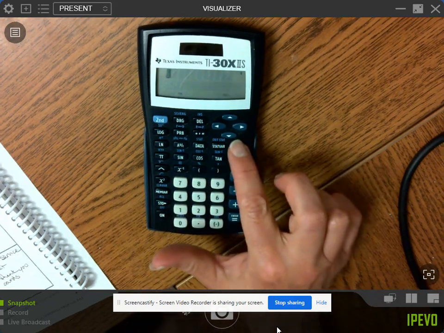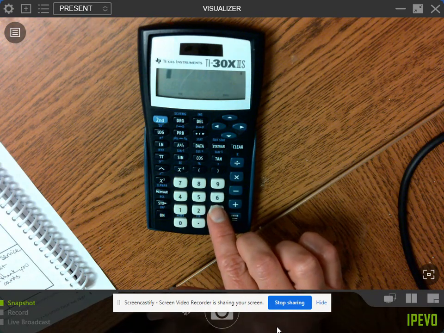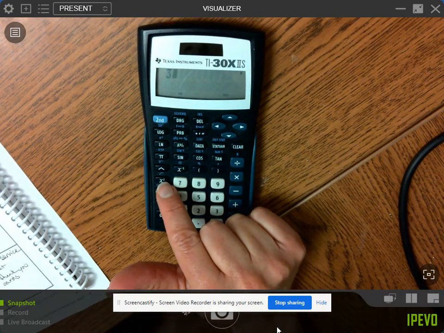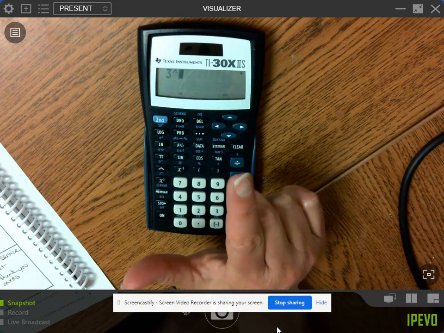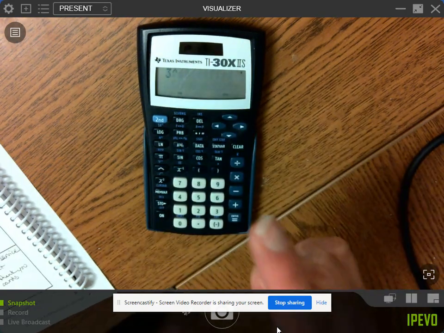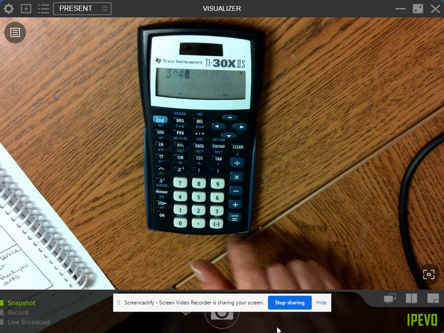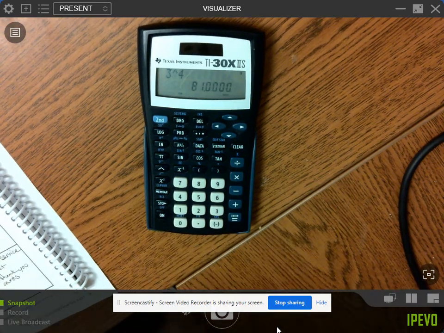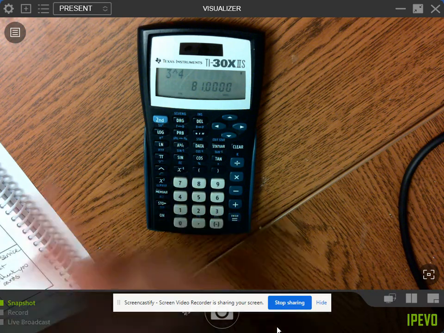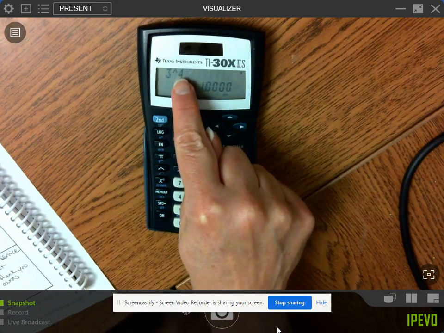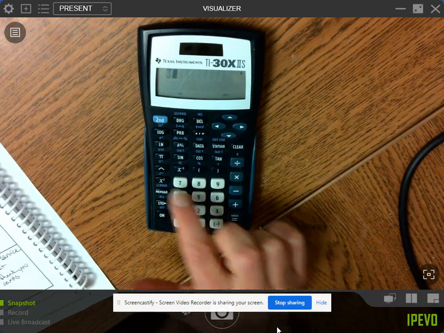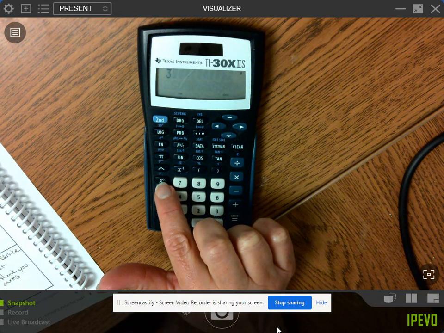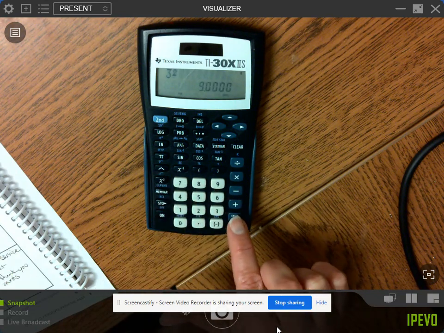But if we need to do 3 to the 4th power, we can't use that button because that's only squaring it. To go to the 4th power, we use this button that goes up to the right corner, and we see that little caret. That means it's the exponent. So 3 to the 4th power is 81. So the math I did in my head was right on. To do 3 to a bigger number, you use the little caret. And if you're just doing the squared, you use the x squared. So 3 squared equals 9.